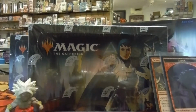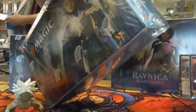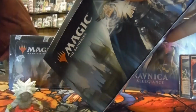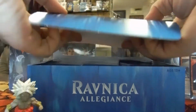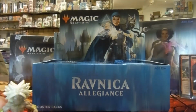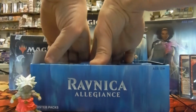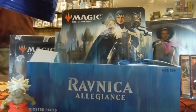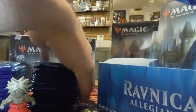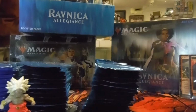All right, Abe, what do we got here? So here we're actually opening the booster box for Ravnica Allegiance. So far, if you'll see in the videos, we have done the Fat Pack. So this is going to be the second of this product that we open up. Looking forward to opening this one. There's a lot of new cards, really cool cards in here. From the little sneak peek we had from that Fat Pack, we noticed a lot of cards themed off of acrobats and things like that. So that was really cool to see initially. Going further than that, there's some really cool cards with a lot of power and recyclability. So, as a player, looking forward to seeing this pan out and see what else is new.